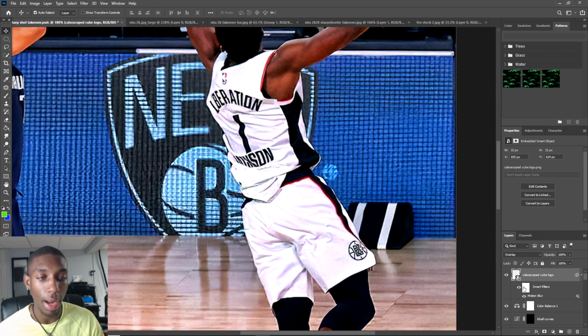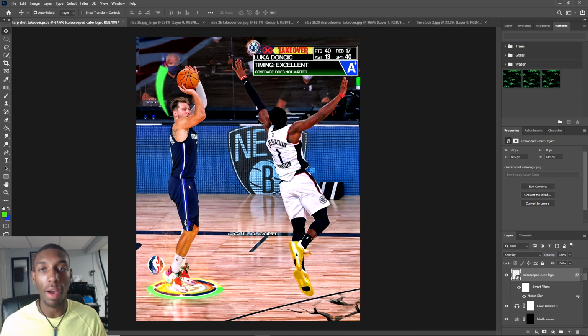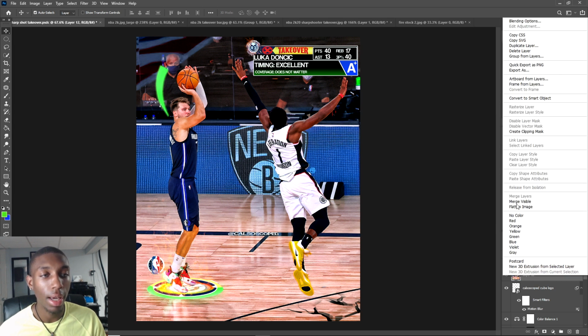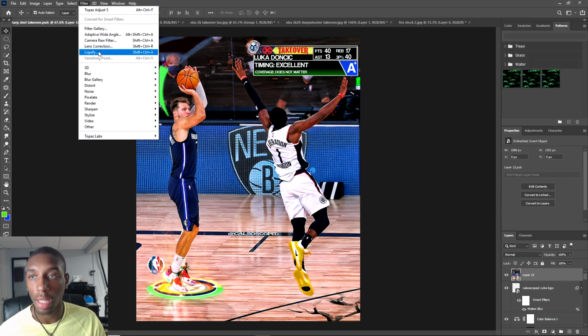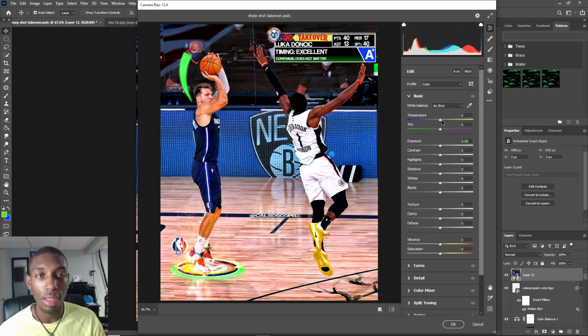If you want to include it, I have my logo right there, but yeah, that's how I got to this final point of this Luka Doncic image. I didn't use camera raw filter, but if you want to use camera raw filter at the end, you would press Control Shift Alt, or Command if you're on Mac, and then E, and then I make it into a smart object and go to camera raw filter. But in this case, I didn't even feel I needed to. I mean, camera raw filter is a really good tool though, so it's up to you guys.